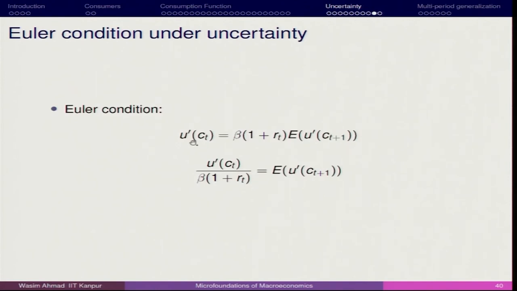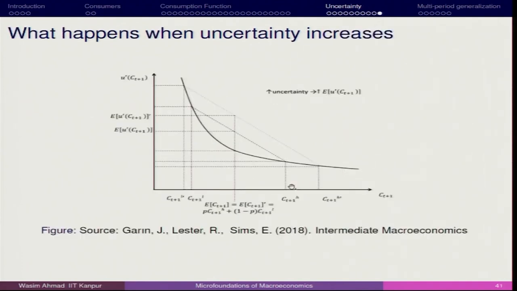And here, this is the equality condition. This equality condition says that the marginal utility of current consumption is equivalent to what the individual is going to save in the current period. So, whether the consumer is going to consume more in the current period or save more in the current period, both should be equal. This is what we try to achieve with this.